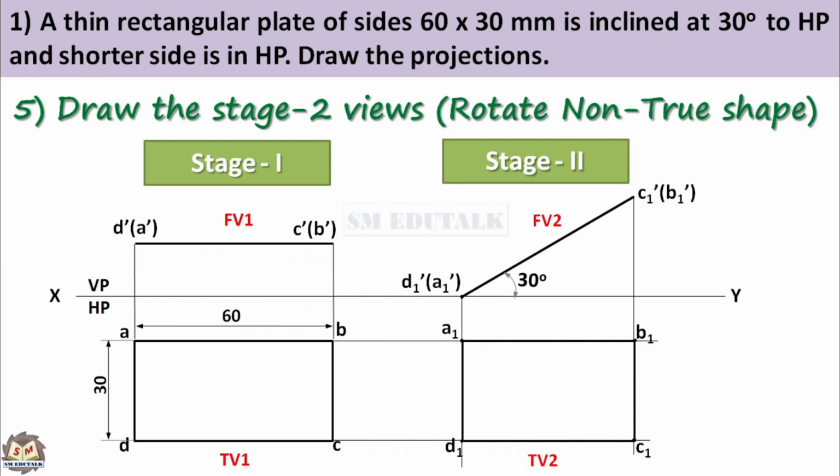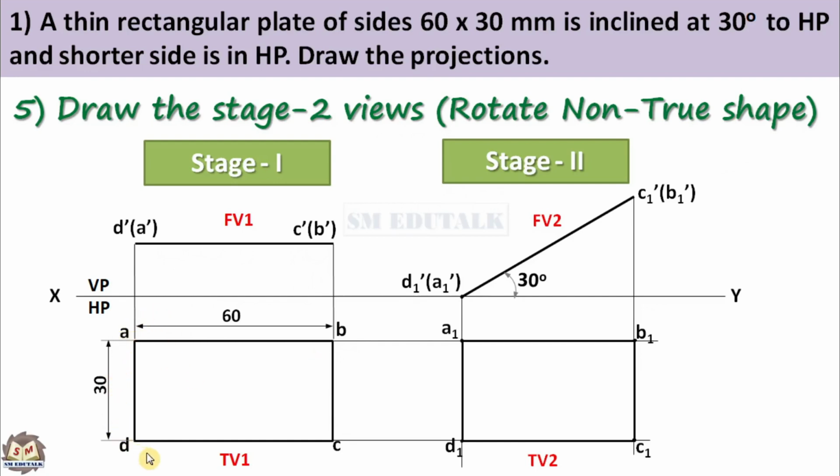The length of this rectangle is less than the previous rectangle. That's why the previous rectangle is called the true shape and this rectangle is called the apparent shape. Drawing is finished. Now I wish to answer your question that we discussed earlier. The question is, why do I consider the left side? Why don't I consider the object's right side to identify the right orientation of the true shape?